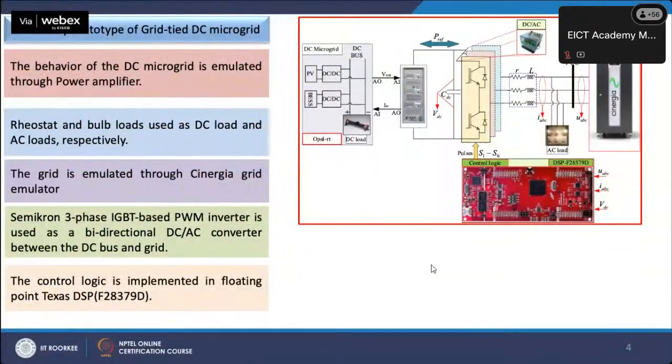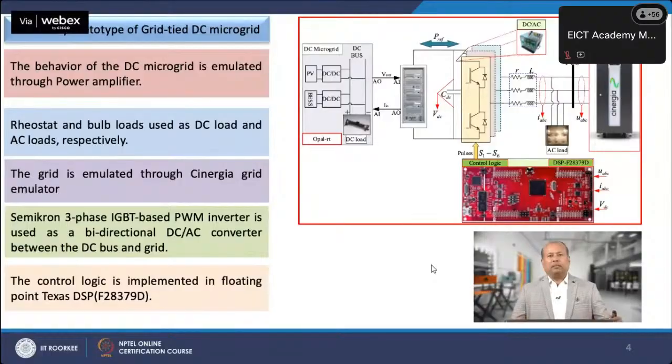Now, if you look at the laboratory prototype of the grid-tied DC microgrid, this slide shows the block diagram of the hardware test bed. In this hardware test bed, the DC microgrid behavior is emulated through a power amplifier by configuring it with Opal RT. In the Opal RT, the DC microgrid is simulated, which contains PV, battery, and variable DC loads.